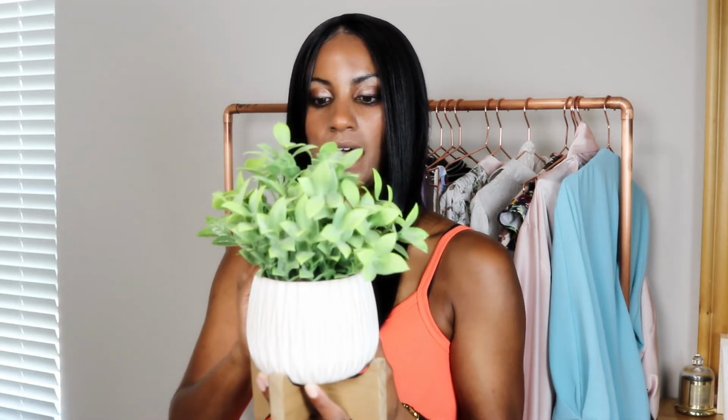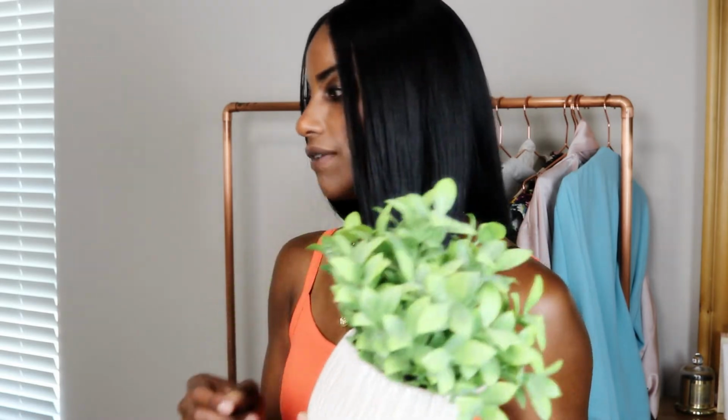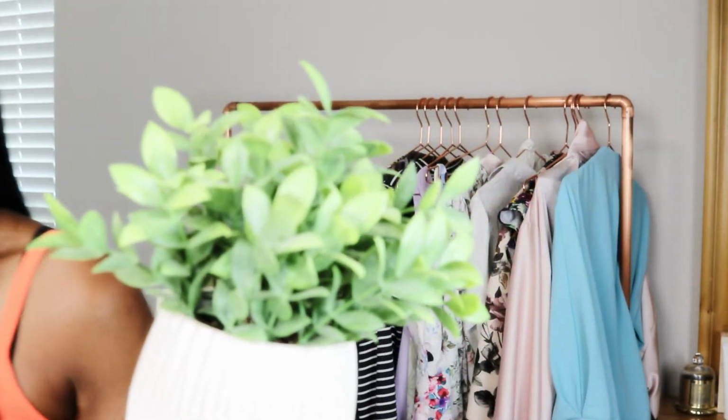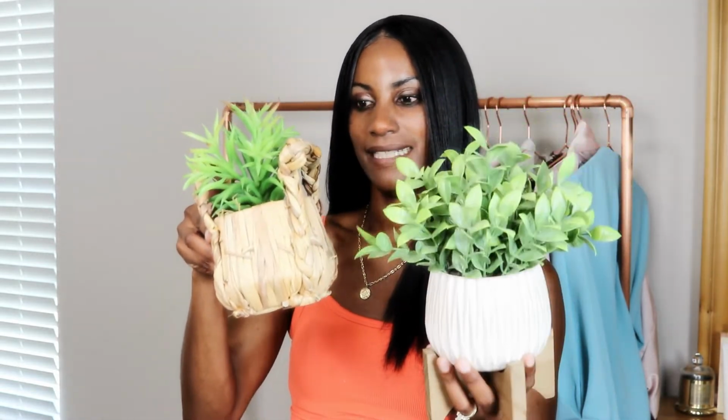I did also pick up some greenery. So I picked this up from Marshall's, and I think that was the second time I ever went into a Marshall's, but their items are really cute and the price was right. So I picked this up to add some depth into the space, and because this is white, I also picked up another one, and this came from Hobby Lobby. I thought that the brown and the white would complement each other.